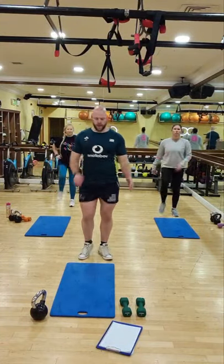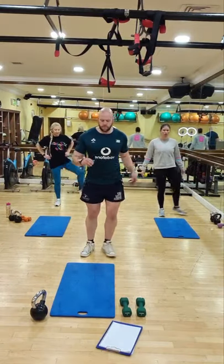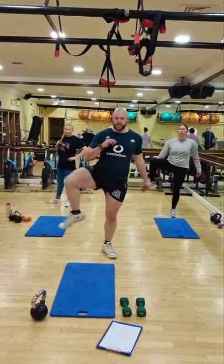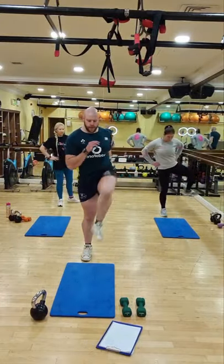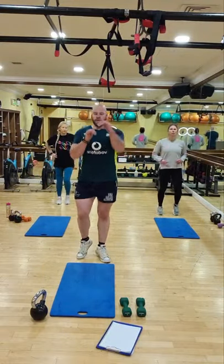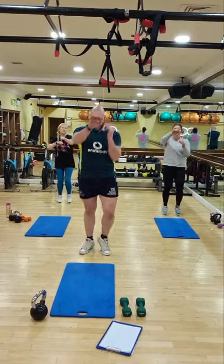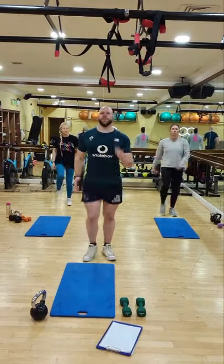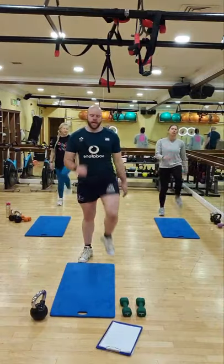So open out the gate. Go left. And then we close it back up again. Big steps in. Well done. Again, jog on the spot, box out in front. Nice and easy, getting warmed up. Bring the knees up again. And three, two, and one.